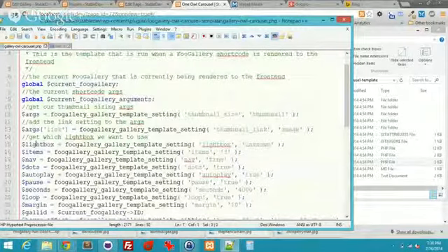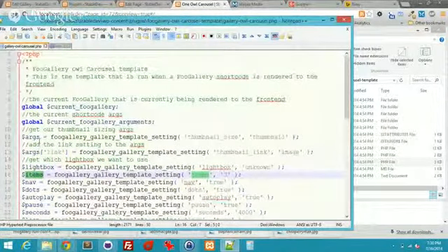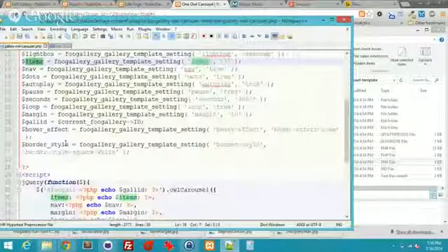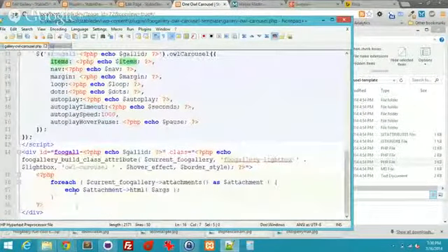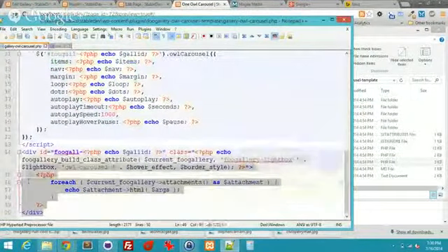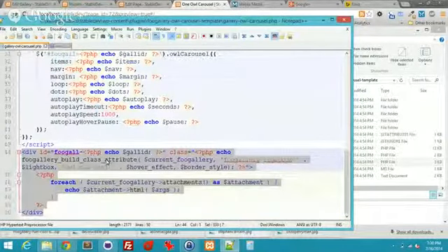Like, for example, the Lightbox one, ARGs, all of those are preloaded in that boilerplate for you that you can refer to automatically. But really, and then I added all of this stuff, and then really all the magic of the actual gallery is just this right here. This is just where the images are spit out, just with that basically. And so you can control exactly how that's set up, and that's your whole thing.